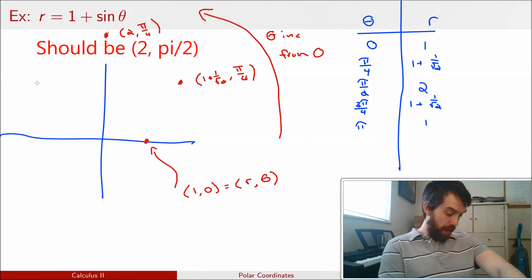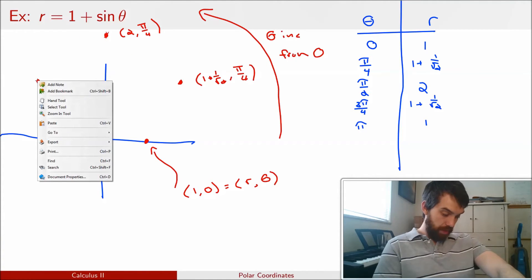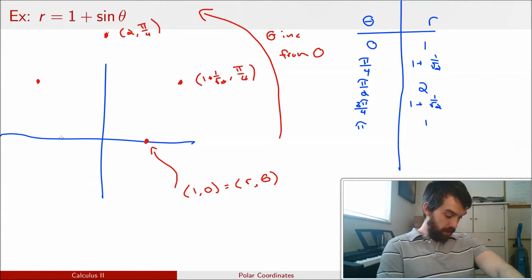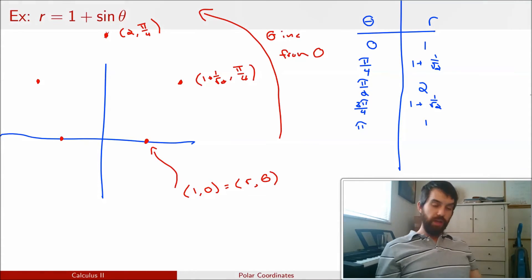And then I can carry on. I have another point over here. I have another point down here. And there's more. I could fill in more things. Plotting these points has been nice to give me a template. I know my curve has to go through these points, but I'm still not really convinced what this thing looks like. It's a little bit weird.